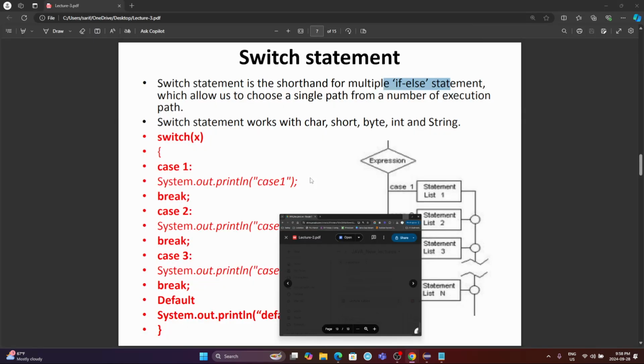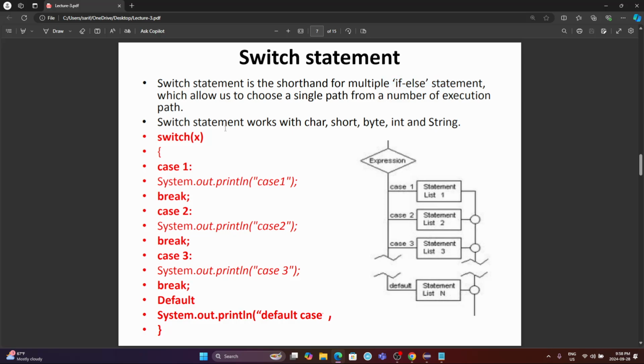Instead of using that, people can use the switch statement too. It's totally up to you. Here you can see the declaration of the switch statement. There will be your switch keyword, and then a variable. Your switch statement works with a string, integer, byte, short, or character, so your variable should be one of them. Here is the expression of the switch, and then there will be multiple options, or you can say cases.